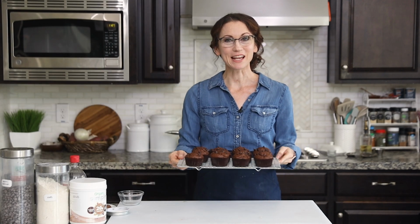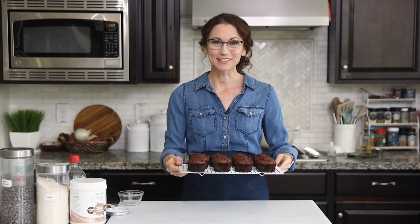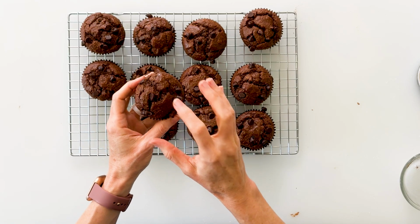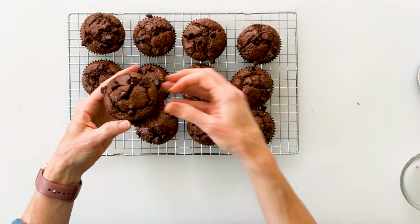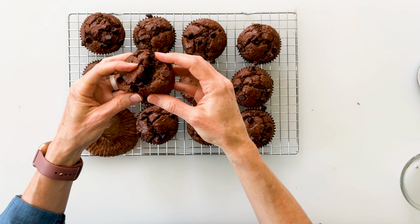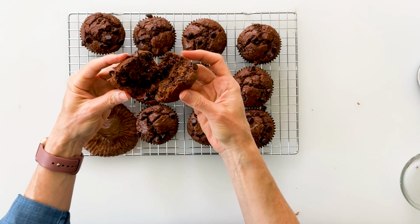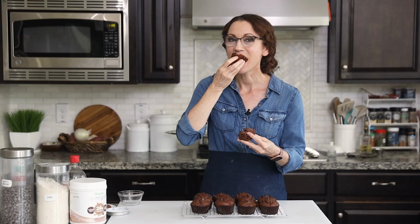Well, here are our muffins after they came out of the oven and I allowed them to cool, and they are gorgeous. I love how the batter kind of cracks and opens up a little bit on top, and they have this really gorgeous dome on top. And the muffin liner is very easy to pull off because we sprayed it first. Oh, look at that gorgeous inside. That is just soft and fluffy and full of chocolate.